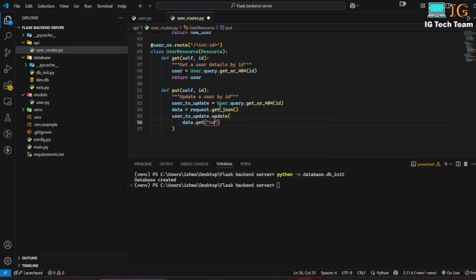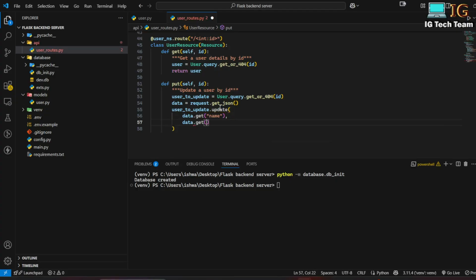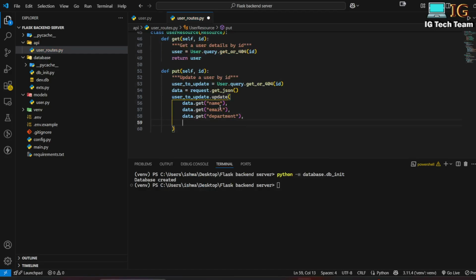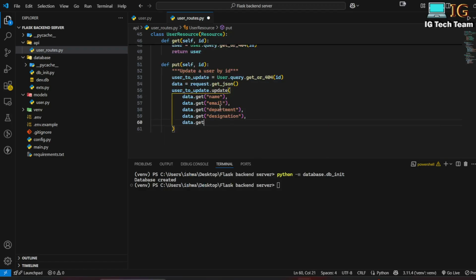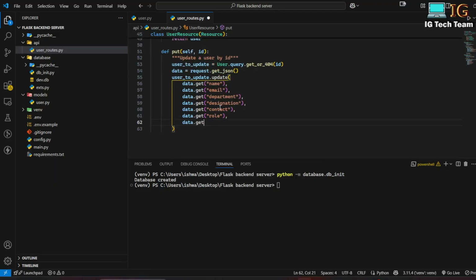Data dot get name, data dot get email, department, data dot get designation, for contact, for role, for manager id.